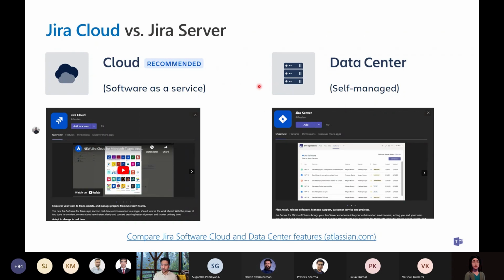The one on the right is where, if you have a BYOK, which is bring your own key solution, you would use the Jira Server app. And this is something that they recommend going against because it's much easier to use the cloud version. But if you still have some kind of data security, privacy, or compliance reasons, and you still use an on-prem solution, the app that you would use in Teams is the Jira Server app. And we'll drop this link that you have in the slide. So if you'd like to learn more about that, you can go there.